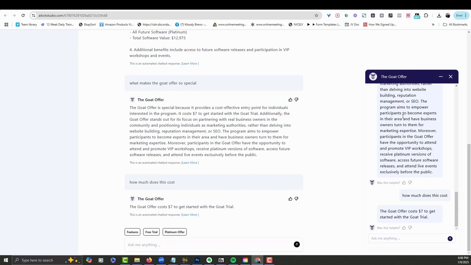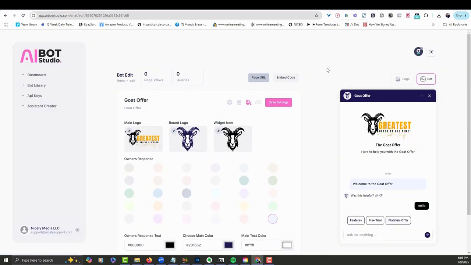So I think you're starting to understand how amazingly simple it is to create your bot, and you get a page at the same time, and you get to embed it, and you don't have to mess with AI. We've given you 100 done-for-you experts, and even then, if the expert that you want isn't there, you come over here to our assistant creator and the sky's the limit, and you can create an expert on anything you can think of.